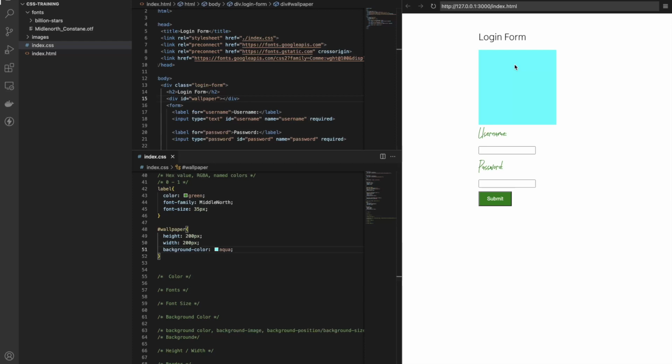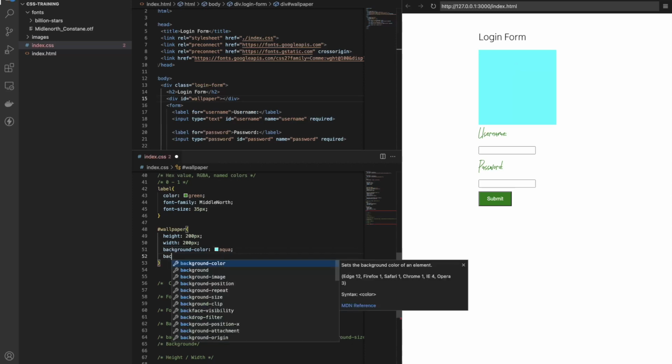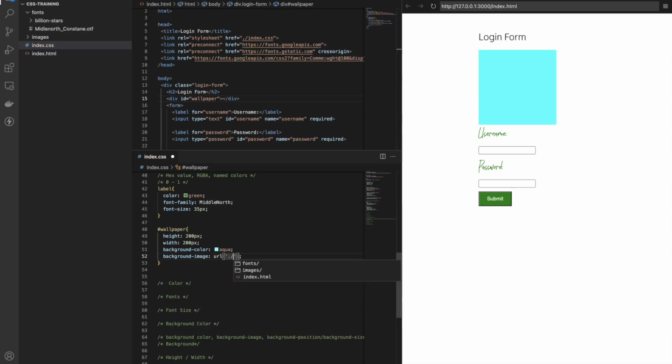The next thing I want to add is a background image to this wallpaper. And to add a background image, you use background dash image as the property name. Now to add an image in CSS, you would use the URL function again. The URL function basically is used to reference an image file by URL. So I do this, URL, open and close bracket, again my relative path referencing, I do ./. Now the image I want to use is in my images folder. Then I go to images, and the name of that image is cat.png. I have this. Whoa, beautiful.